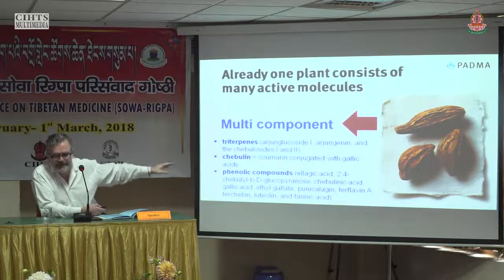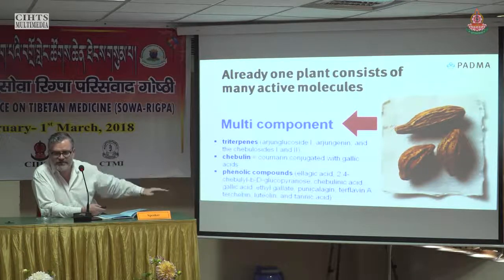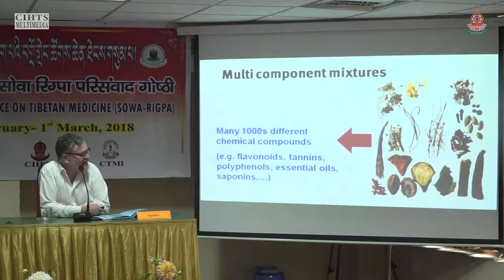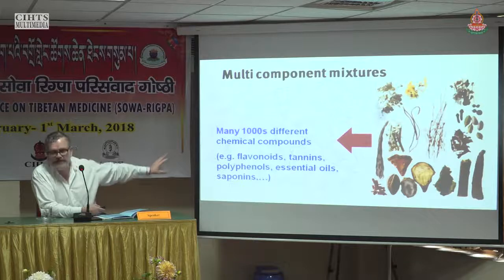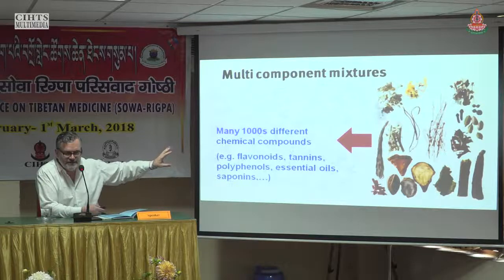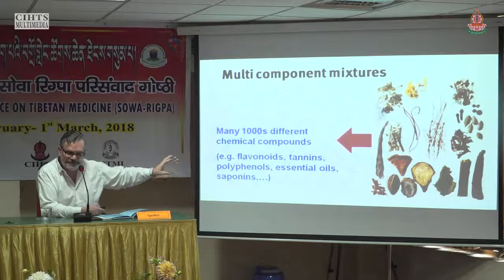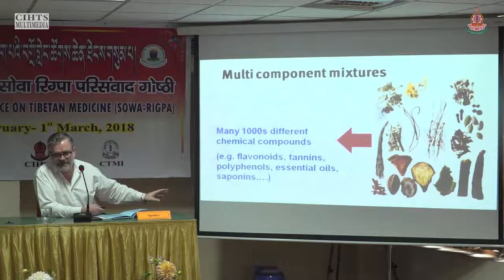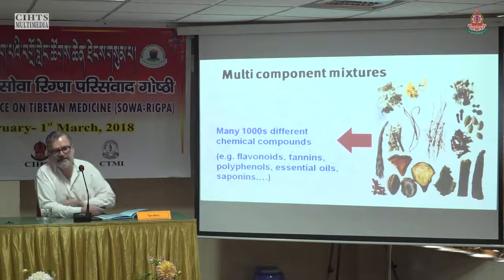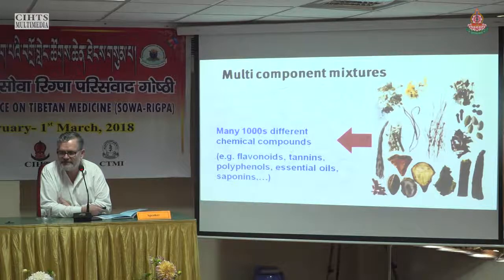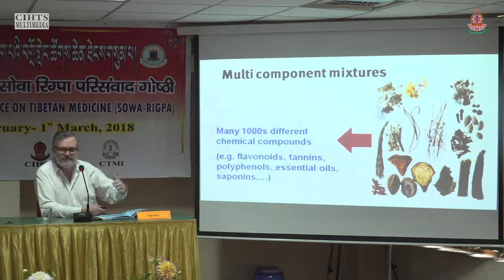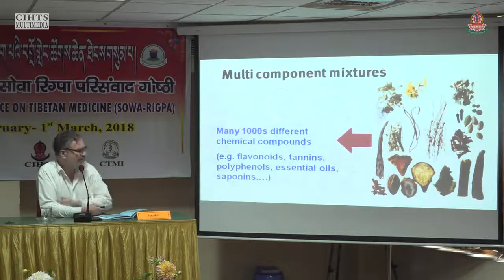So we can today identify even the lowest amounts in one single herb. You can do this now for any herb of Tibetan medicine. But more interesting is to look at a whole mixture. Already in the single plant we talked about many compounds, but now we talk about 1,000, 10,000, 100,000 different compounds. Immediately we see that this is not the way to proceed, because we would have to make a catalog of 100,000 different substances. So how can this work out?